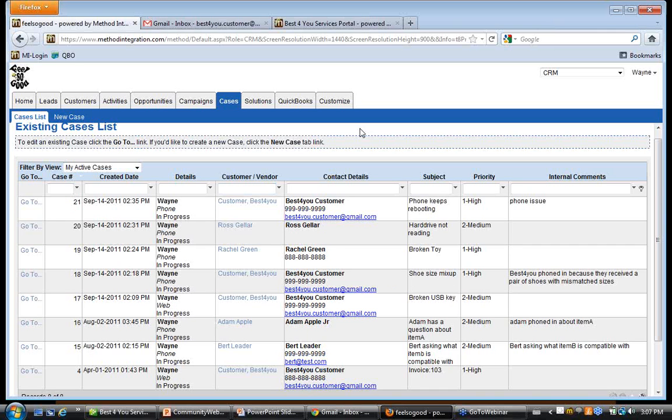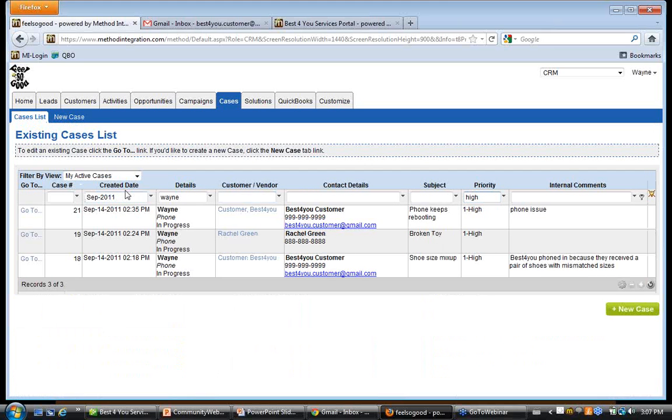Okay, so as a quick example, let's say you're a manager, just to show you how you can quickly search through this grid. Let's say I wanted to find everything in September assigned to Wayne. I'll tab over here, and I wanted to find all high priority cases that are still open. So if I hit enter after typing in my filter fields here, you'll see that it filtered through the records and gave me all the ones that matched up.